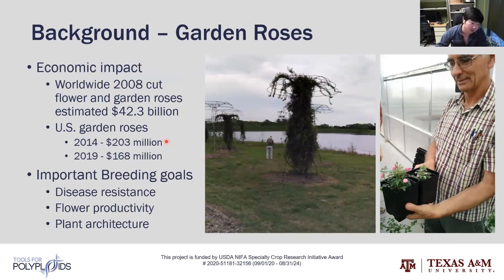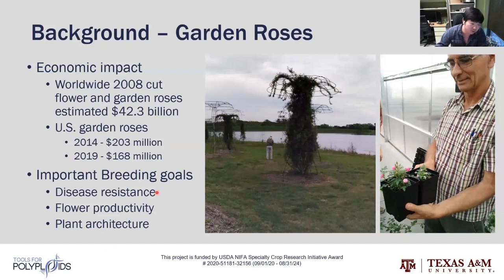And talking about plant architecture, if you look at these two pictures right here, this is Dr. Byrne standing next to a 12-foot structure that has a diploid climbing rose growing on it. And this is Dr. Byrne over here in the greenhouse holding a micro mini genotype that will probably get 2 or 3 times that size and is really good for a potted miniature. And so from this picture, you just see the genetic diversity that's displayed phenotypically.